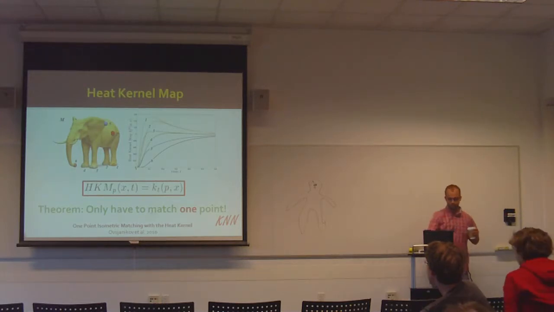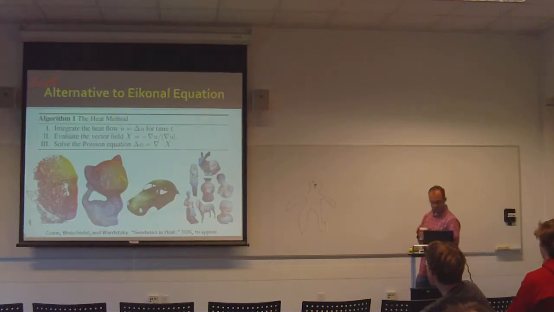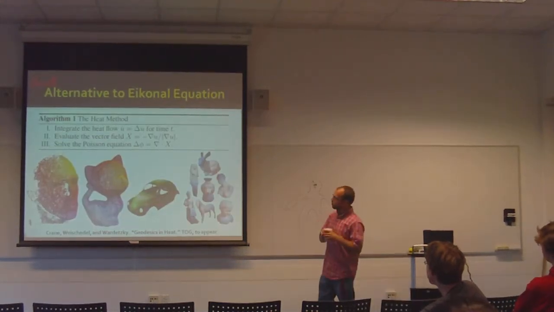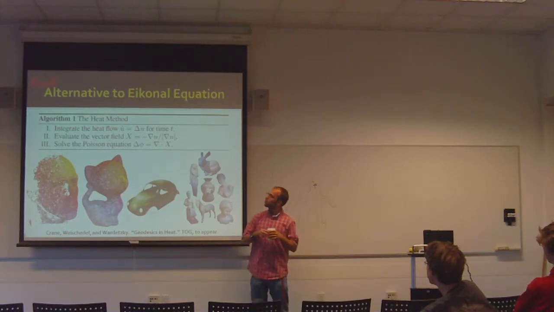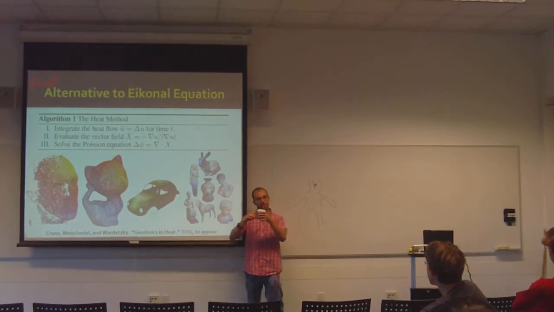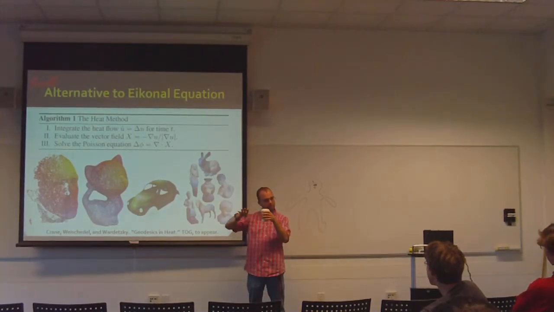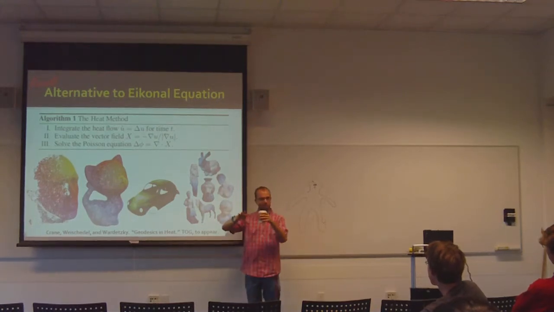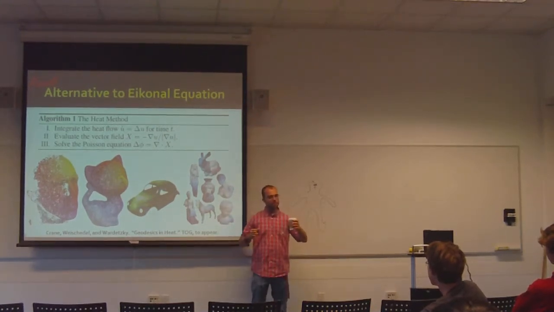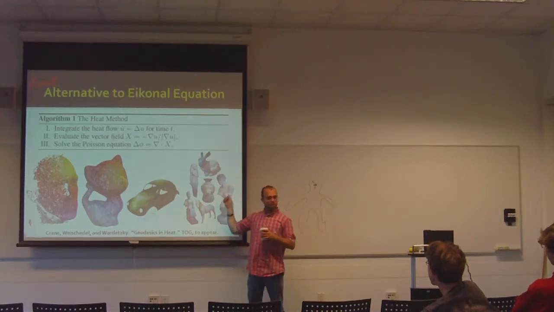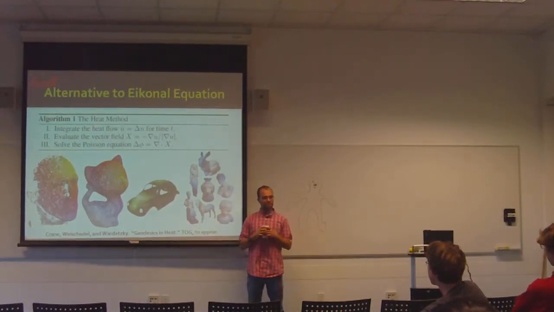Kind of cool. By the way, what's one way to think about why this heat kernel map should work and why it's intrinsic? Well, if you recall from a couple weeks ago, one of the ways that we can compute geodesics on a surface is by looking at heat diffusion. Namely, if you have a source point, you diffuse heat from that source point just a little bit, and then you can kind of reconstruct the geodesic front from that. What does that mean? Well, it means that your heat diffusion behavior really is encoding geodesic distances from that source point to all the others.